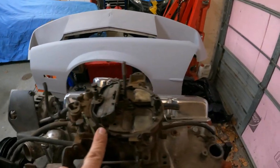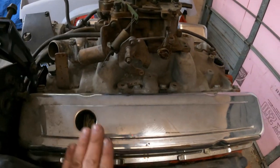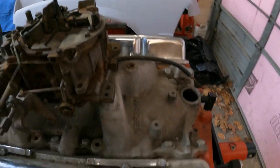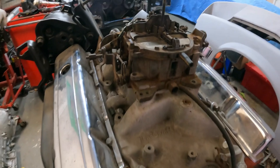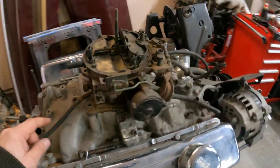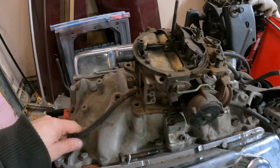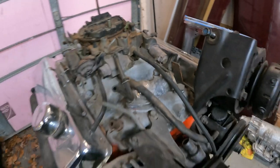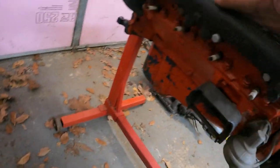So we got a Quadrajet, we got some nice shiny chrome valve covers. This engine obviously didn't get the last person home. Edelbrock Performer intake, so that's good. I was gonna look for one of those for this car, so let's go, we'll get that one cleaned up. We got some manifolds here.